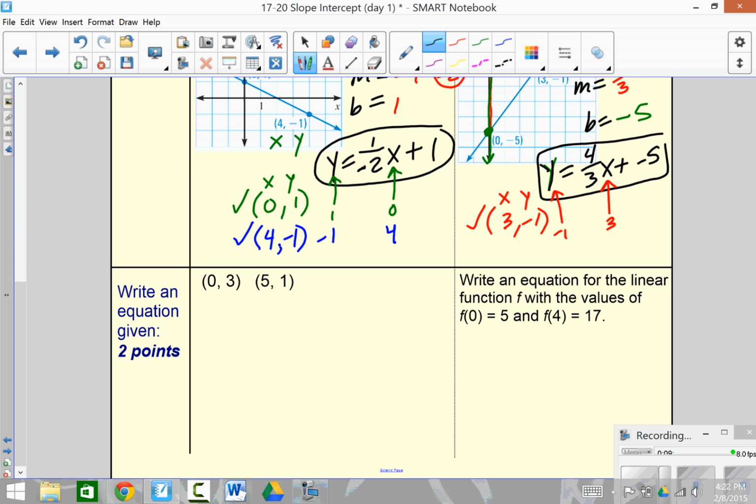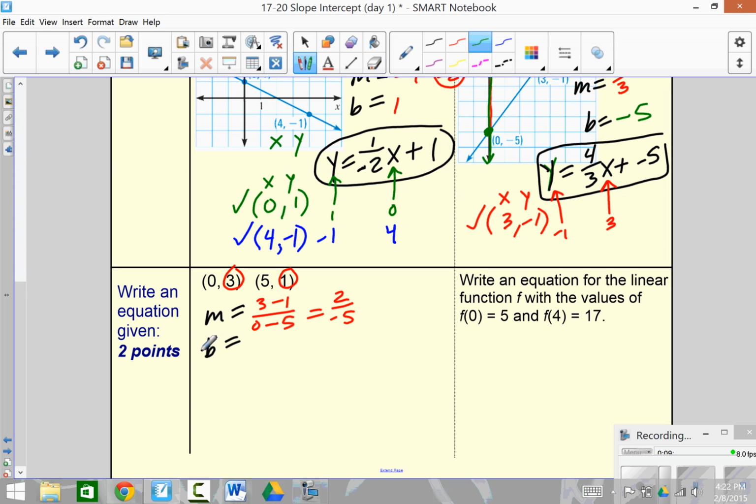So it's still the same steps. We're still going to find the m and the b. Okay? So m, we should know the slope formula. This is where we have to use a formula. We can't count rise over run. So let's do slope here. So y1 minus y2 divided by x1 minus x2. Let's do our slope. 2 over negative 5.